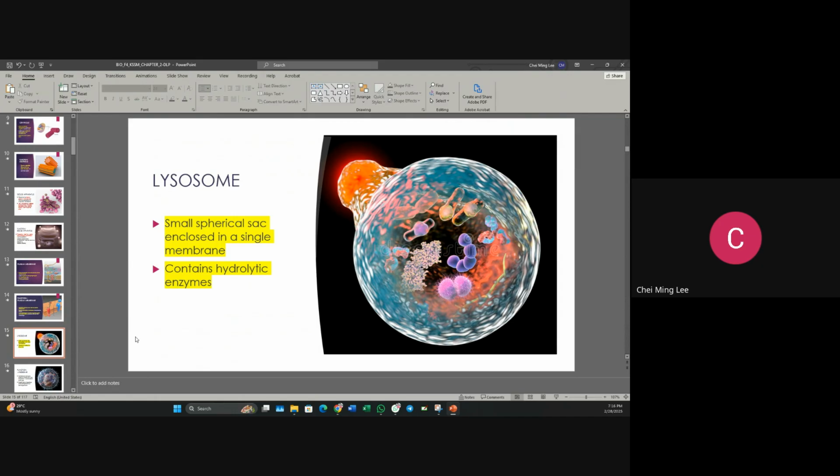So it means that after I break up something, one of the products after the breaking is water. So we call it hydrolysis. Hydrolysis is the breakdown of a very big substance into smaller substances, and one of the things after the breakup will be water. Lysis is breaking down. Hydrolysis means breaking down involving water.